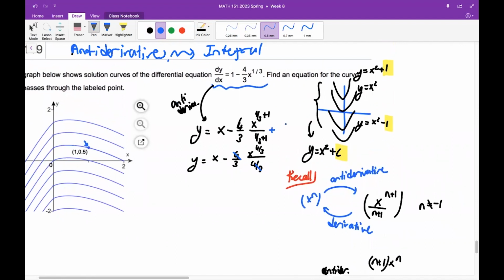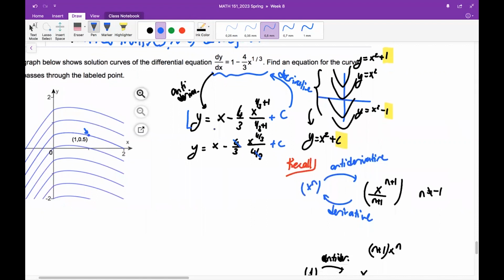And be careful. You should add an arbitrary constant c to your original function y, because if you take the derivative, and you can verify that, if you take the derivative back, this arbitrary constant will be gone, right? So that you will obtain the first derivative exactly like this. So there should be an arbitrary constant at the end. And we call this the general form of the antiderivative function, the most general form.